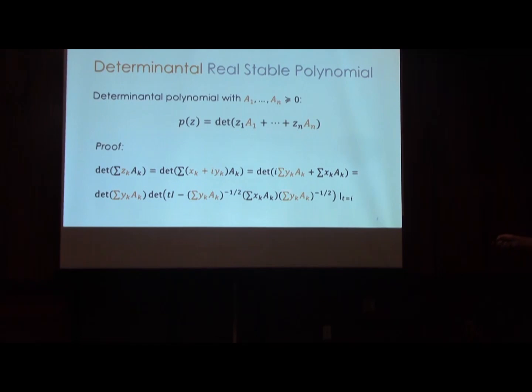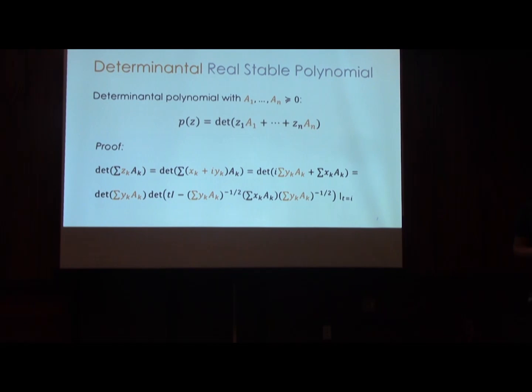And you know that the roots of a characteristic polynomial of a symmetric matrix are all real, right? But so t equals I cannot be a real. This basically proves this statement for the case of positive definite matrices. For positive semi-definite matrices, you have to take limits, and you have to use the fact that the limit of real stable polynomials is real stable, which I'm not going to do.